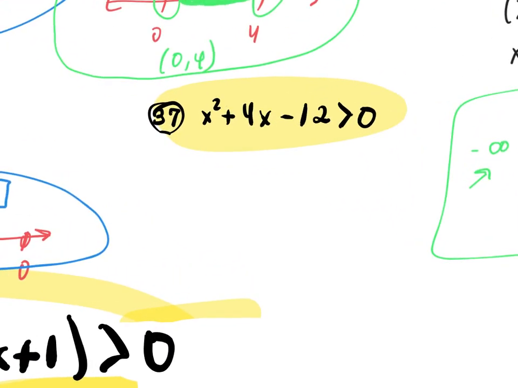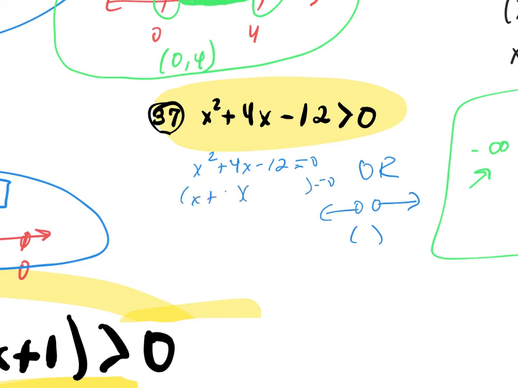All right, again, this is an easy one. This is greater, so it's or. I'm going to go in opposite directions. Open, because there's no or equal to underneath my inequality. And I'm going to use parentheses. So what are the factors, guys, of negative 12 that multiply to give me negative 12, but add to give me 4? 2 and 6. Good. x plus 6, x minus 2. So I have critical points at negative 6 and at 2. We said there were open dots because there's no or equal to. Or means we color in the opposite direction.